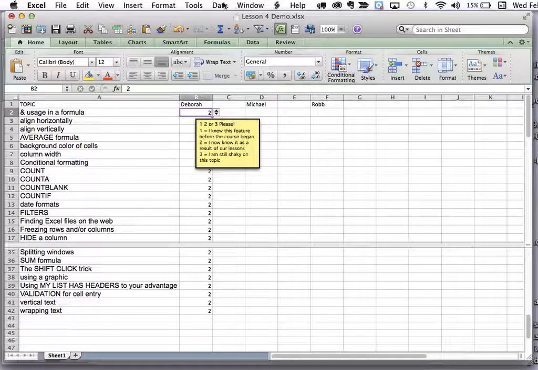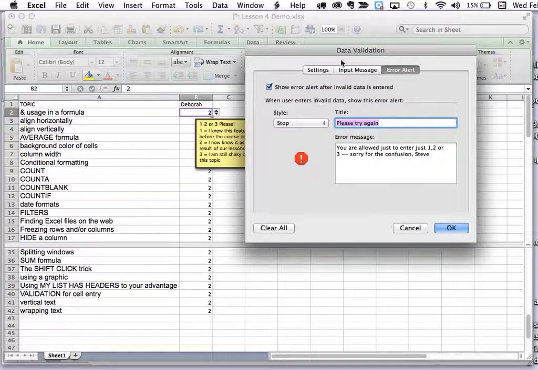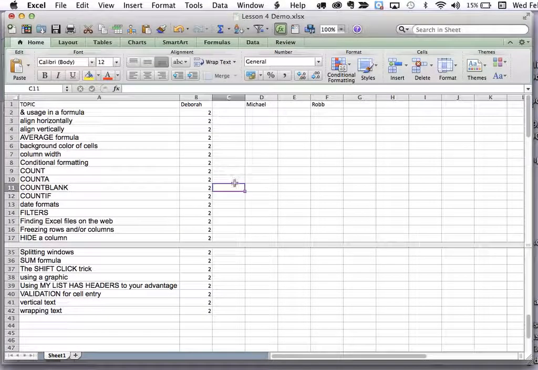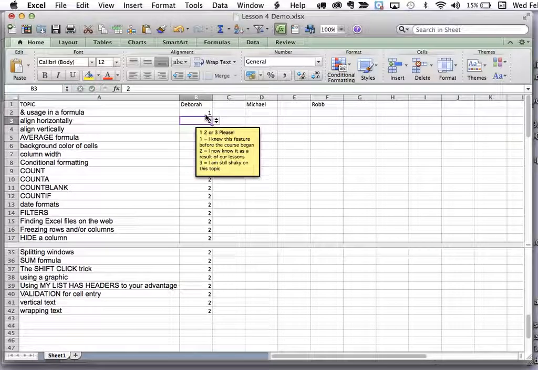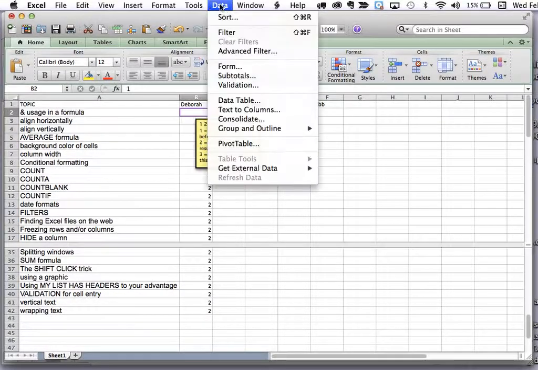So I'm going to come back here and go to validation, and I'm going to go to settings, and I think I'm going to try to type in a comma, and I will say put an underscore. Maybe I can try a space. So now I can put a space there. Nope, space. Nope, it doesn't let that. Okay, so I'll have to do something else.